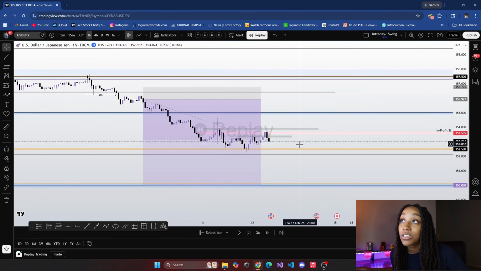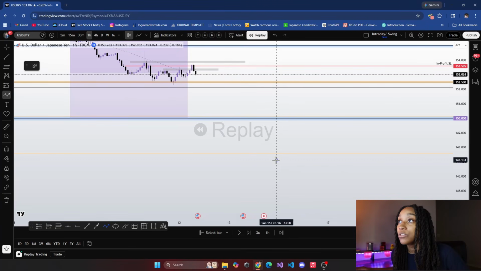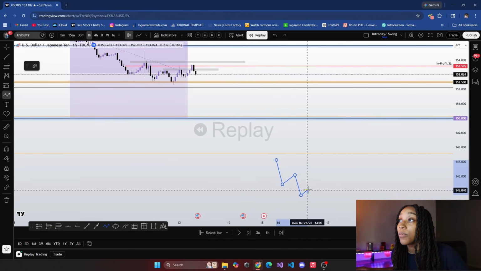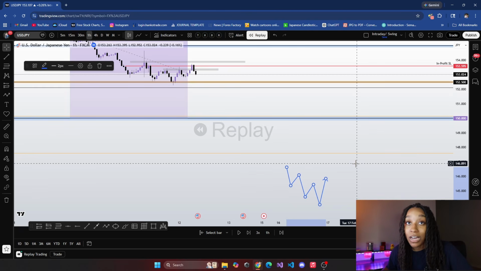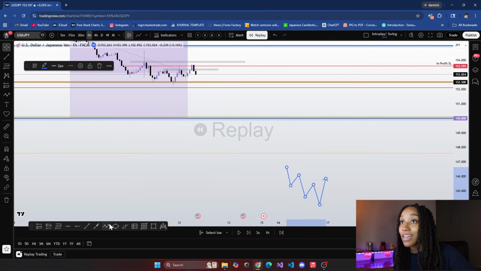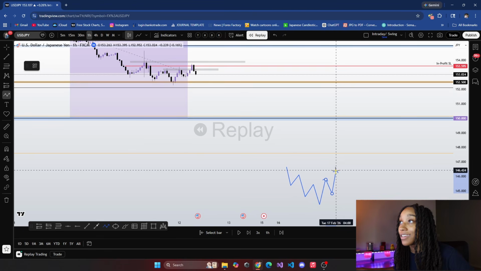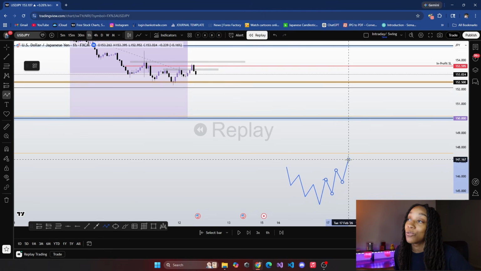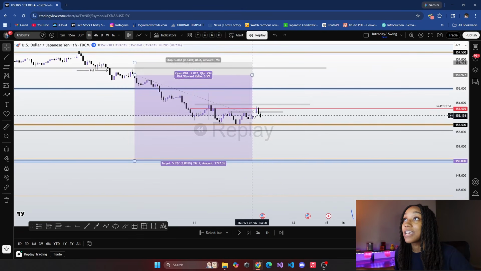Because if you're in a downtrend, price should not break above. Price should continue to give you lower lows, lower highs. So the moment price looks to break above structure, it is invalidating the downtrend, right? Downtrends are only supposed to make lower lows and lower highs. So I don't want to be a part of any of that, because once you break that high, you now have a potential to do what? Start shifting into an uptrend, and that is the opposite of where I'm going. So yeah, once I get that break, take me out of the trade, right? So that's what happened here. Trailing the 1 hour, we got taken out right here.